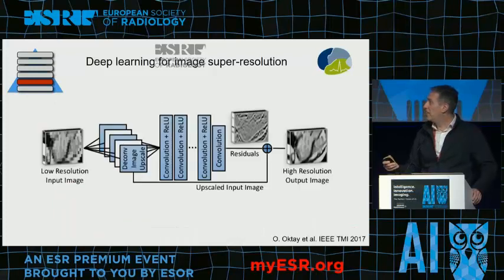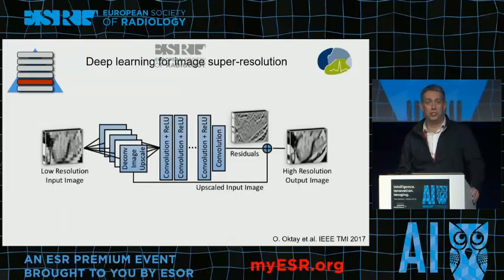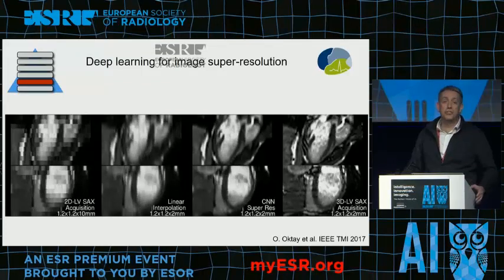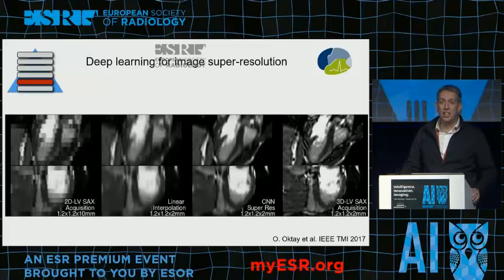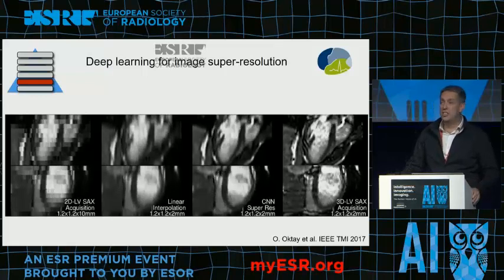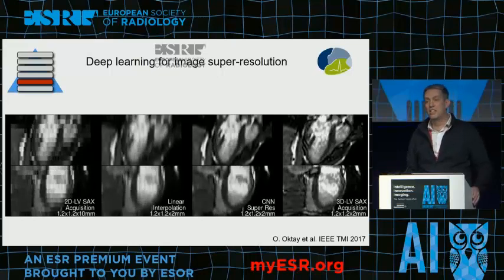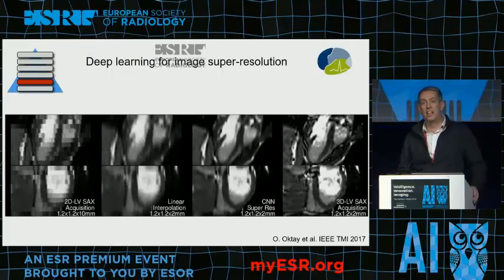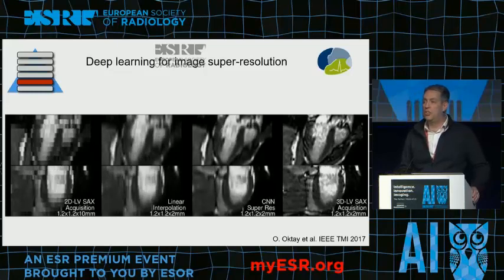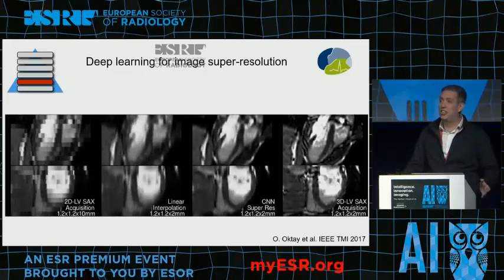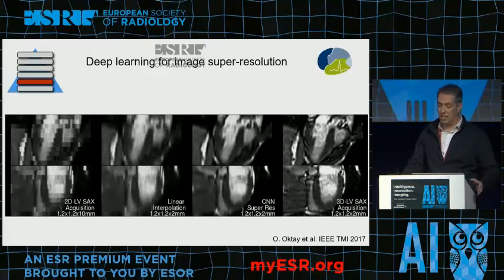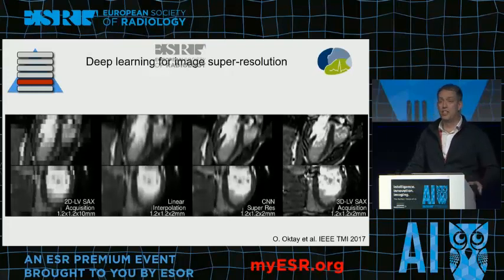And again, we can use pretty much the same neural network I showed you before, and we can now reconstruct high-resolution cardiac MR images from this low-resolution acquisition. And the nice thing about this is you can reformat those volumes in any arbitrary plane to look at which is the best viewing direction for this type of volumes.